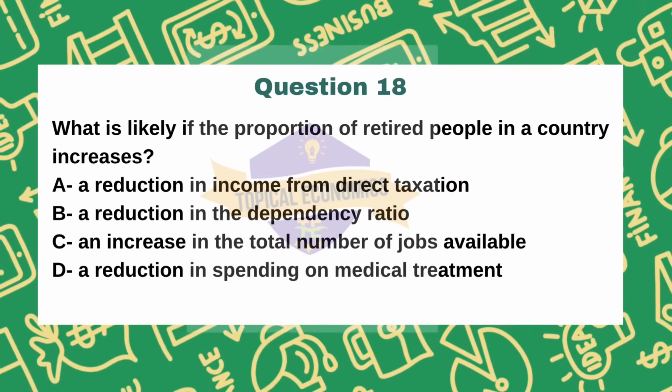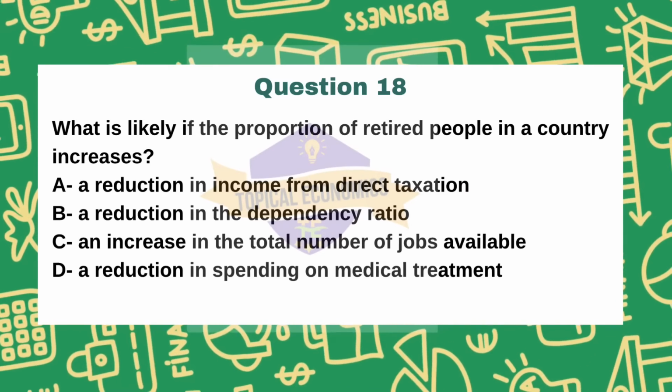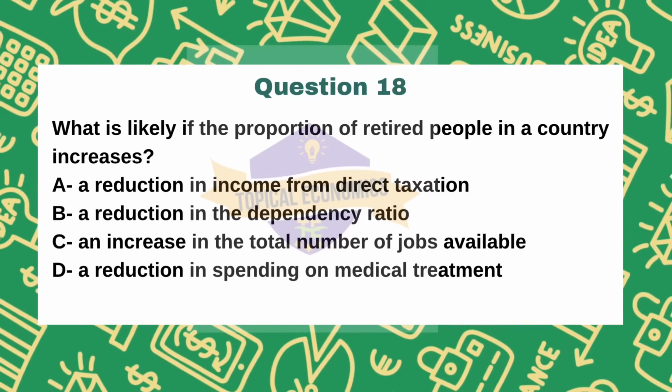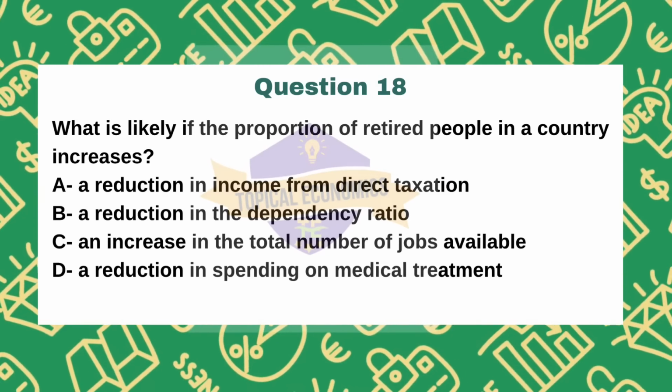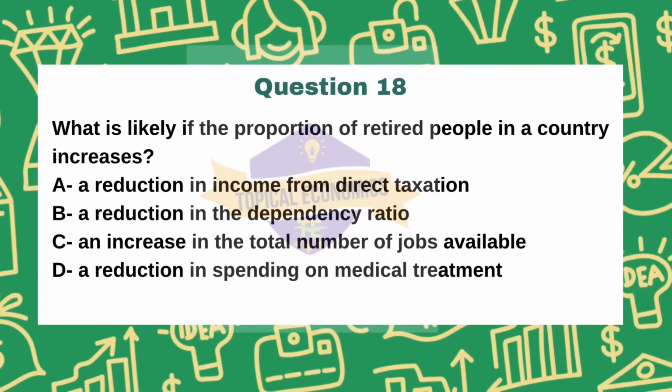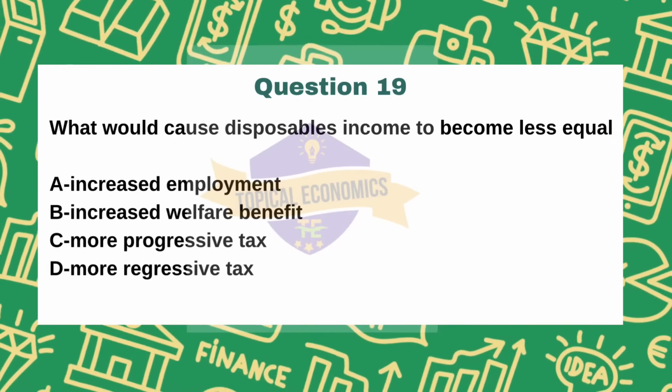Lastly, option C says an increase in the total number of jobs available. An increase in the number of retired people does not directly lead to more job creation. It may result in a need for more jobs in specific sectors like healthcare, but not an overall increase in total jobs. Moving to the 19th question.